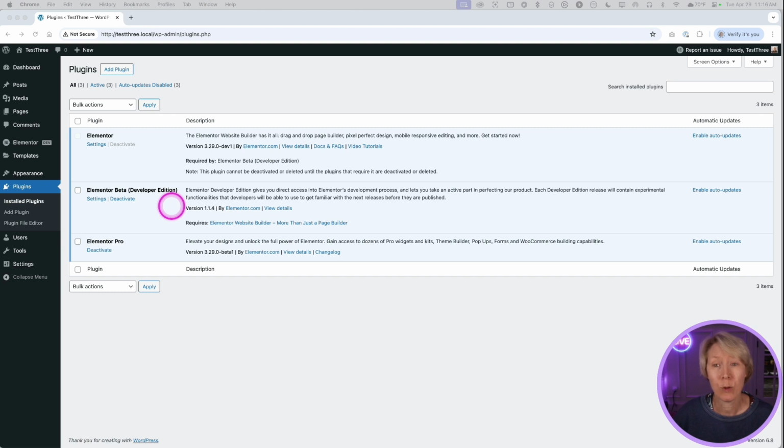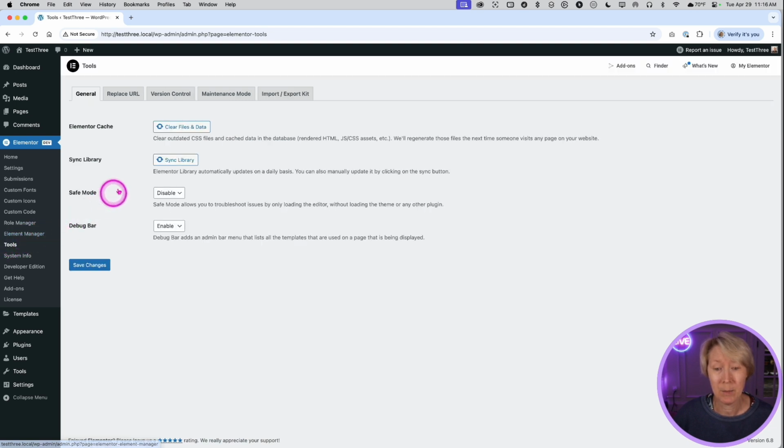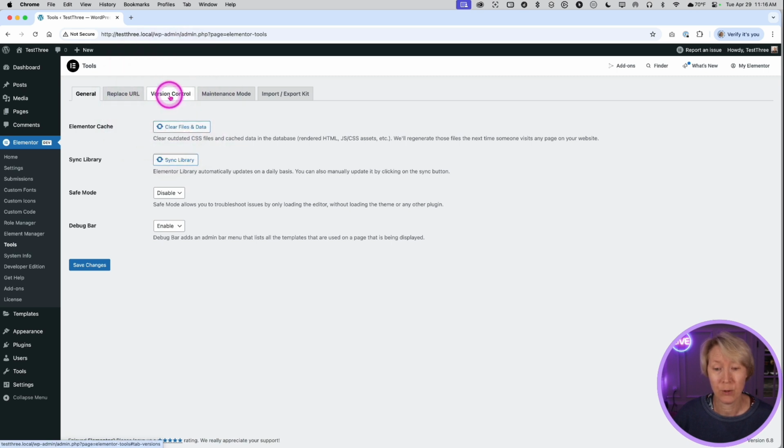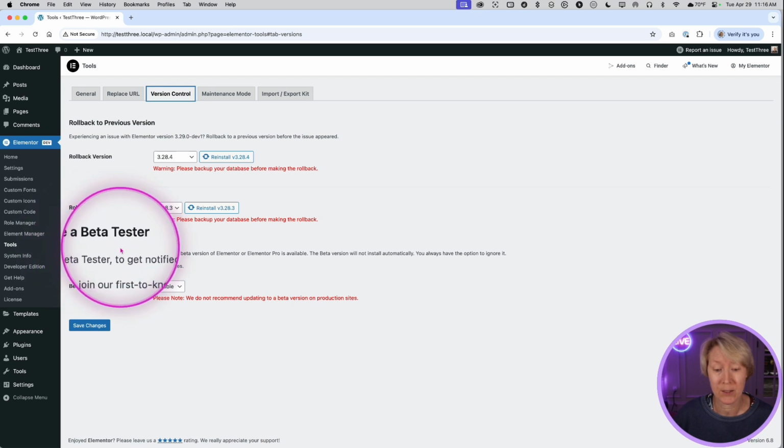So, in order to follow along and use the LocalWP software and install WordPress, you can now come over to Elementor Tools. And at Elementor Tools, we have version control. And in version control, we can come down here to become a beta tester.